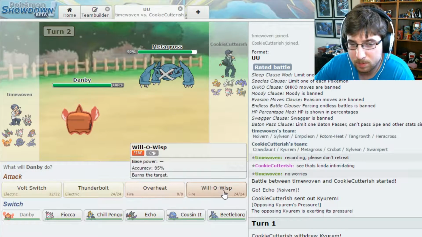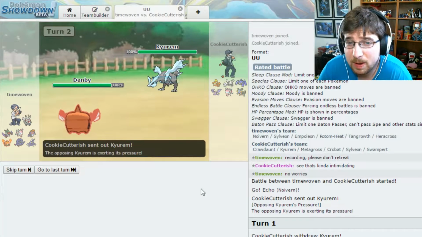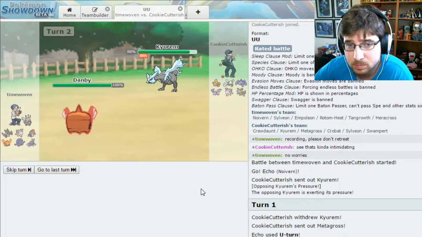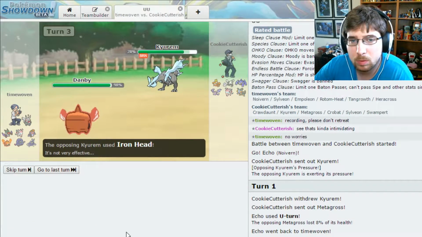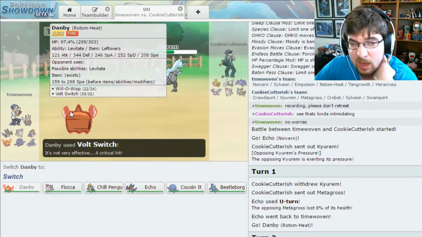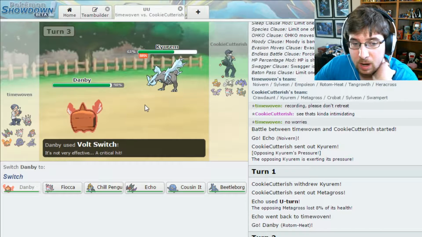Ground type would be the Swampert. So I will go for the Will-O-Wisp here. Kyurem is back in as we burn it, which is beautiful. We are going to go for the Volt Switch here. Iron Head is resisted. It did 3%. We are physically defensive, so that does make sense there.